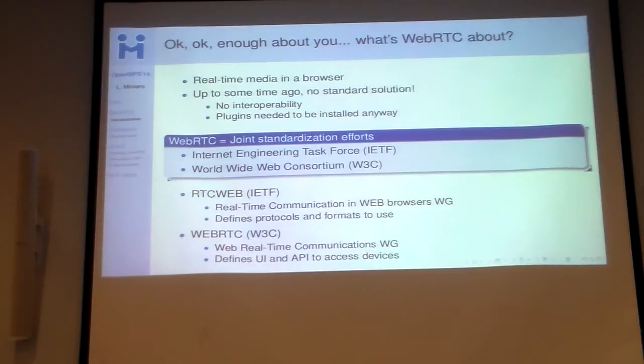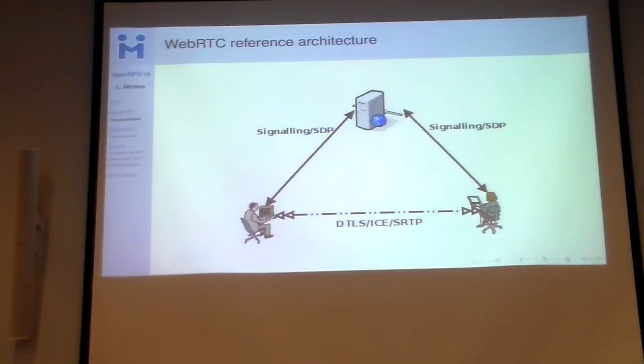And together they basically provide you with the so-called WebRTC specification in general. The way it works is not that different from SIP in general. In this case, we see a very simple triangle, let's say a simplified version of the famous SIP trapezoid, where we have two separate users that want to communicate with each other via WebRTC. They basically refer to the same signaling server, which is typically a web page.